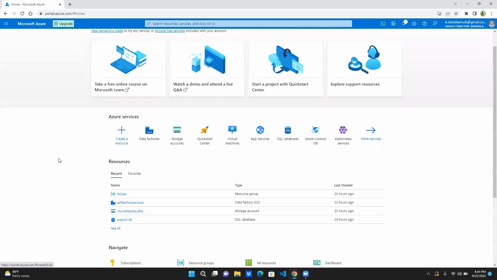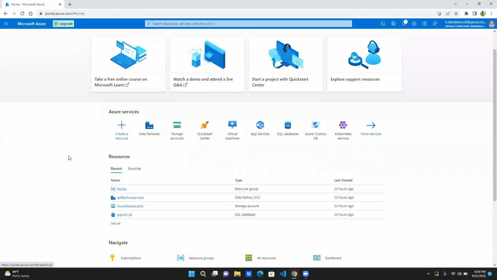So yesterday we introduced the ADF, right? Azure Data Factory. So the first exercise, what we do is we'll extract the data from Azure Blob and try to store it in Azure SQL DB. So in order to do that, first we need a file, right? Can you open a notepad, Kaushik?